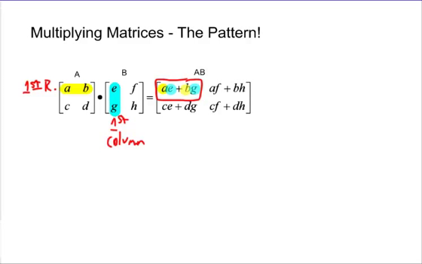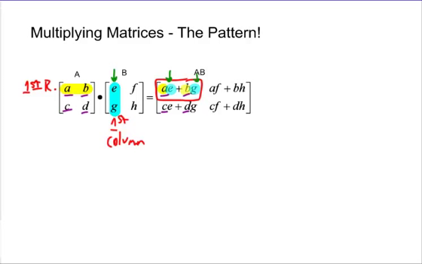The other thing that you can look at, which is interesting, is if you'll notice matrix A has A, B, C, and D. So here's A, B, C, and D. Notice that when you multiply in that first column, you're going to have an A, a B, a C, and a D. And notice that we're taking those first columns, E and G. Well, everything in that very first column is E, and everything in the back half of that first column is G. So those are the patterns that you can look at.